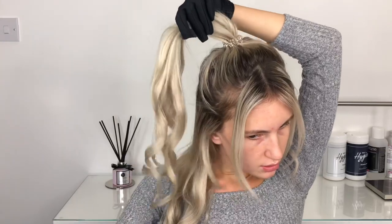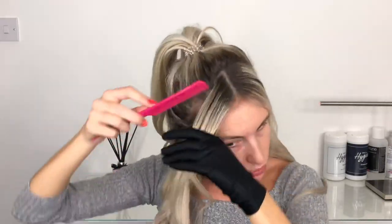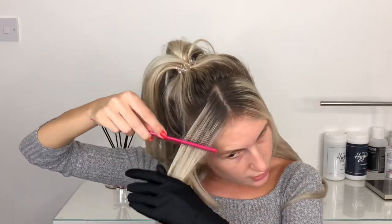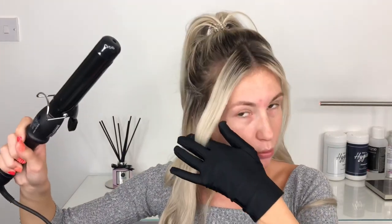It's done. I'm just going to spray the ponytail and make sure there's no areas that are straight. And then I'm going to do my fringe. So I'm just going to comb my fringe just to make sure that it's where I want it. I have like some baby hair snappage, but that's just with being blonde. So hence why I don't really like to tong that area too much. I kind of just like to do from about here down.